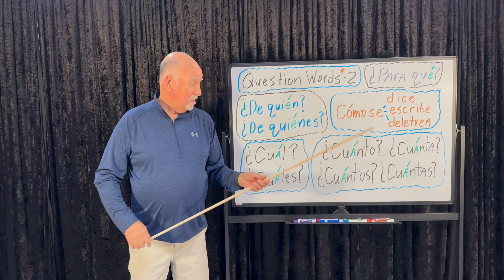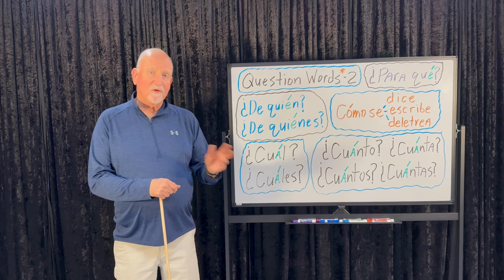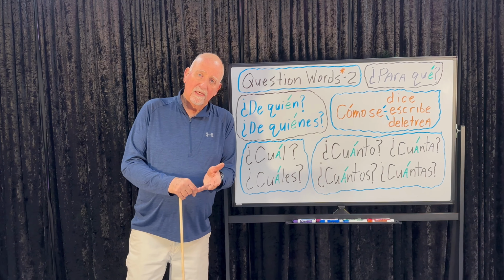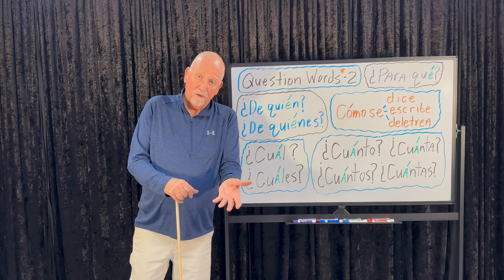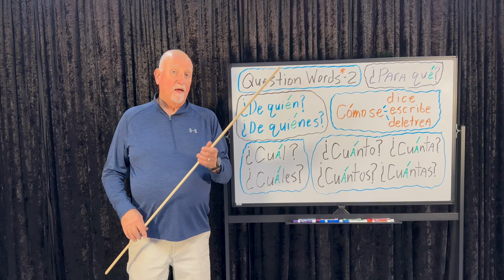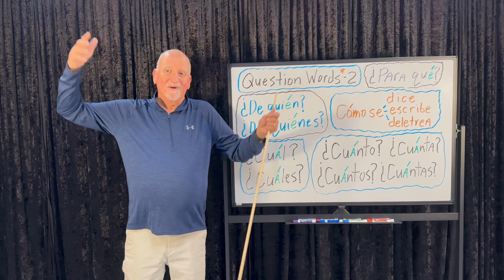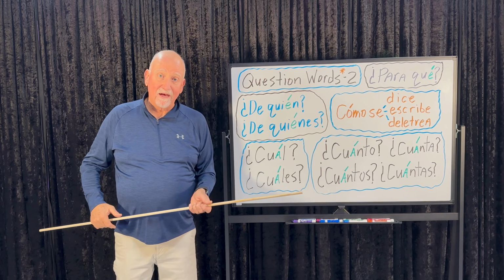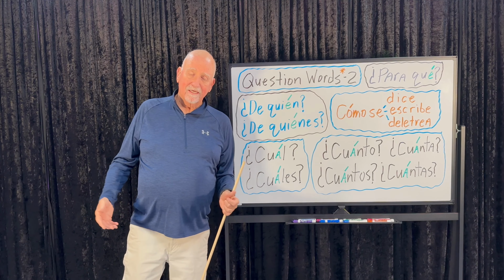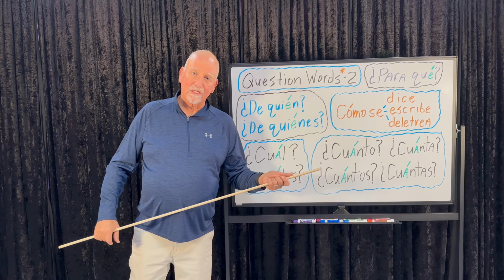¿Cuántos? ¿Cuántas? Somebody says he needs to borrow 5 books from you. And you say, ¿Cuántos libros? How many books? ¿Cuántos? How many? Someone says he just sold a bunch of houses, a real estate broker, had a good day. I guess a good week, I don't know, a good month. And he sold 20 houses. And the guy incredulously says, ¿Cuántas? ¿Cuántas casas vendió usted? How many houses did you sell?